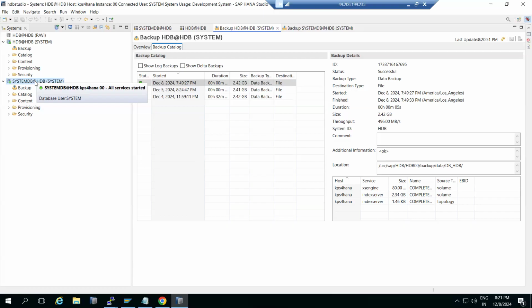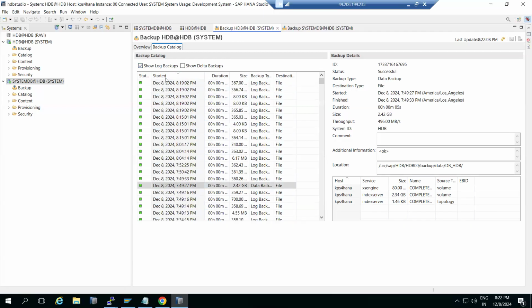No. Data backup means everything up to the time you are taking the backup, including log, all the data, everything will be backed up. After that, tomorrow you will execute it again. But after these 24 hours, if we want to recover to tomorrow, then these log backups will help you recover up to a point in time, up to a particular time.